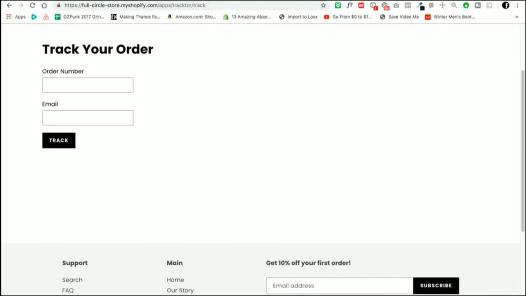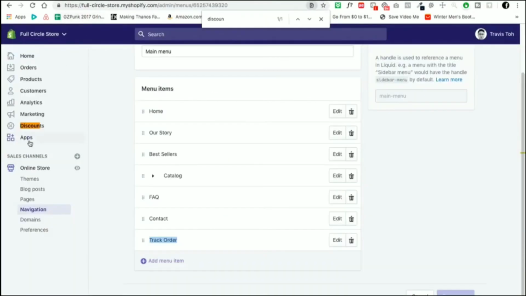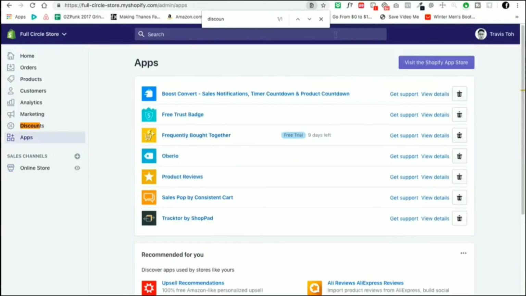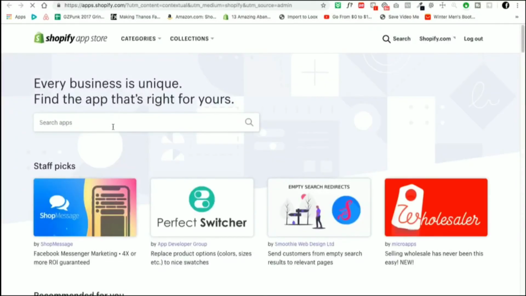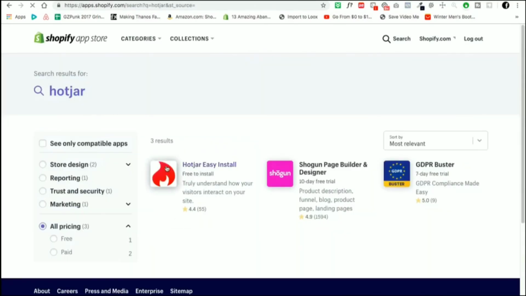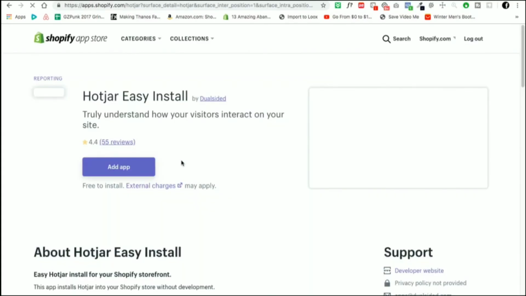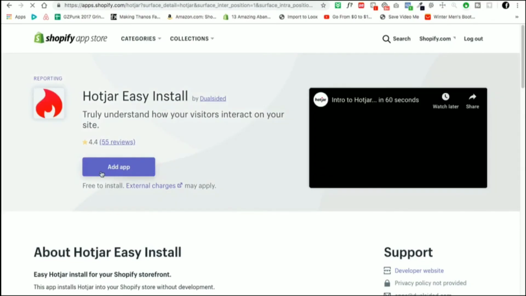Okay, and Klaviyo. These two I probably have not installed them yet, so let's do it right now step by step. So visit the App Store once again, and what I'll do is key in Hotjar, and I click on the first one. Straightforward.